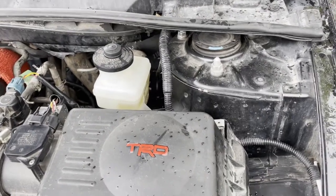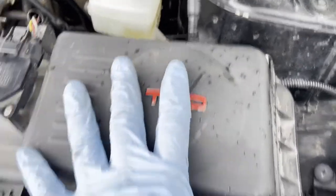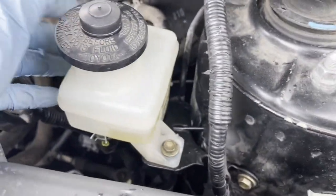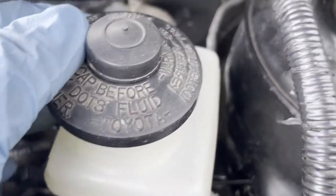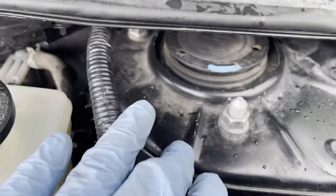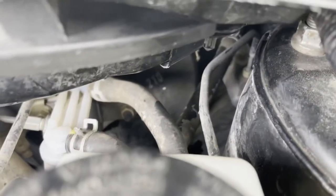The location of the master cylinder on the first gen Scion tC is behind the glove box right here. This is the reservoir for the brakes and also the master cylinder. And right here is the strut tower. So you're gonna go behind, and there it is right there.